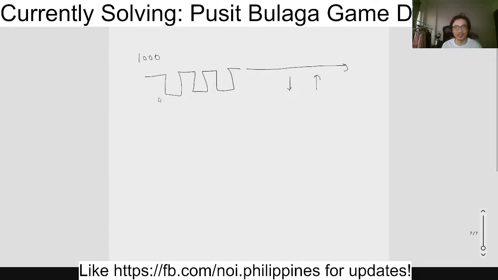Let's do this later in Discord. Let's figure out if the greedy solution is actually right or not, and then if it's not right, let's try to find an example and understand why exactly it's not right.